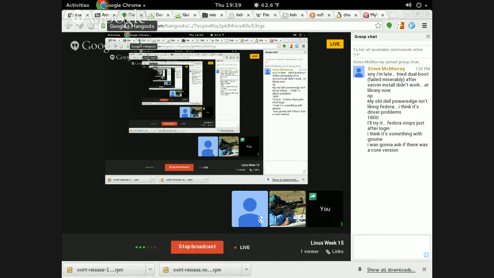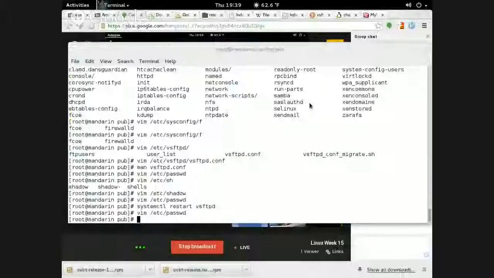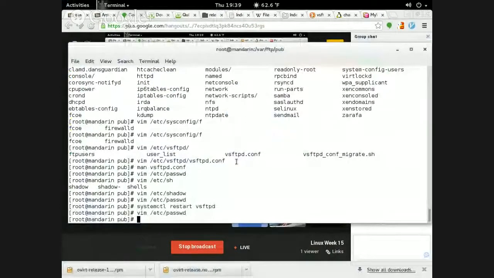But even in Fedora, if you hit Control-Alt-F2, it'll drop you to a text mode shell, and you can do everything you need to do. It's just, instead of having a window like this for your console, it's the whole screen, all at once.